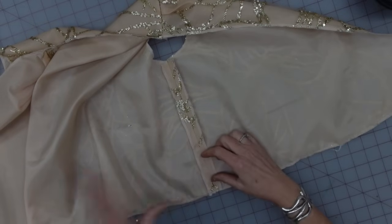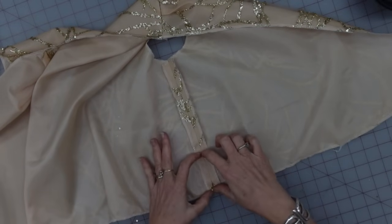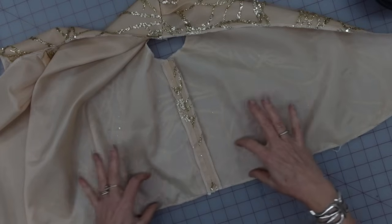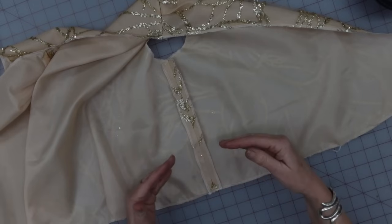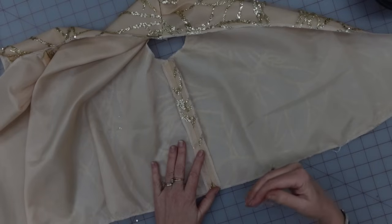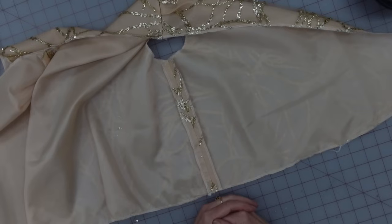I'm thinking of getting a piece of my lining fabric and making it about 2 inches, 2.5 inches tall, and just putting that across here, and I'll show you how I'll do that, so that I can use that as a casing, and doing that before I actually sew the skirt on, so that when I sew the skirt onto it, it's locking in the bottom of that casing.